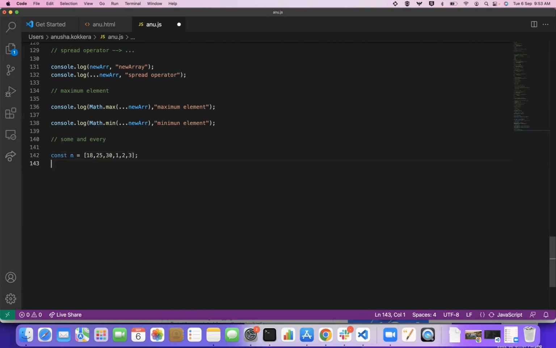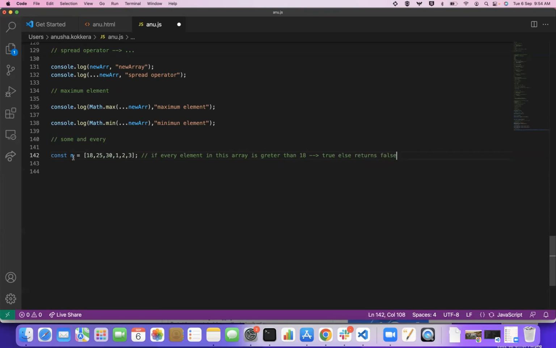Now there is one condition: if every element in this array is greater than 18, then return true, else return false.